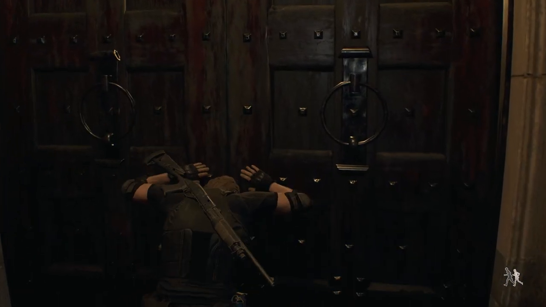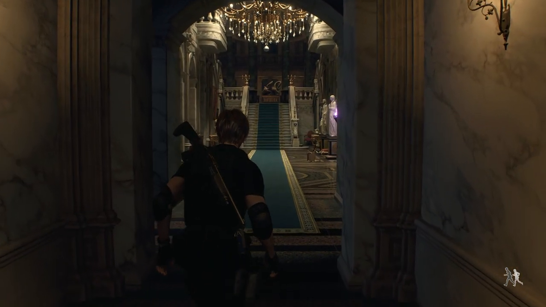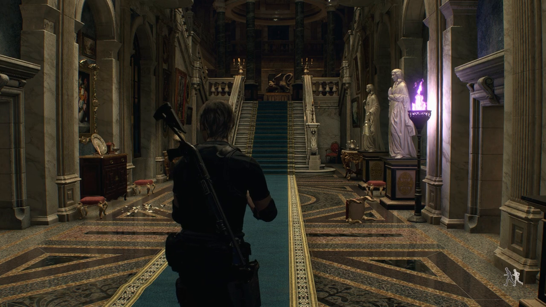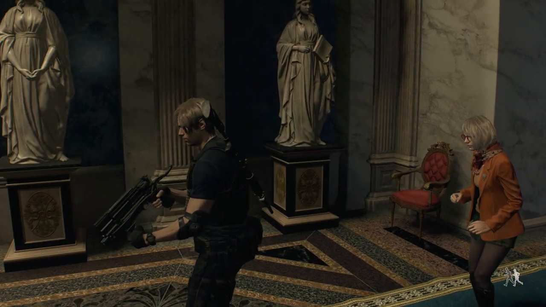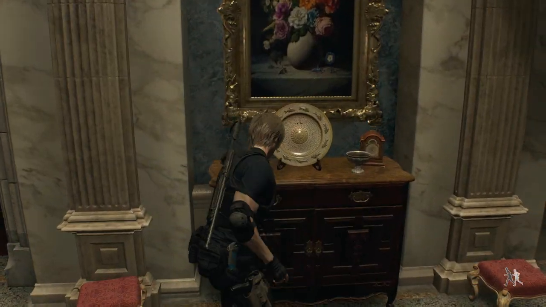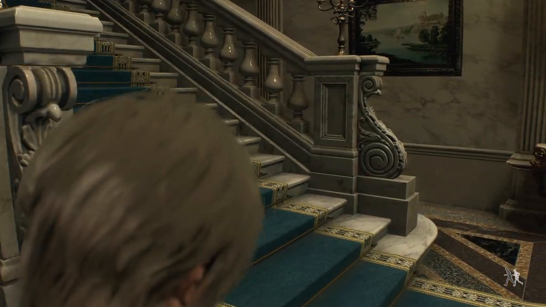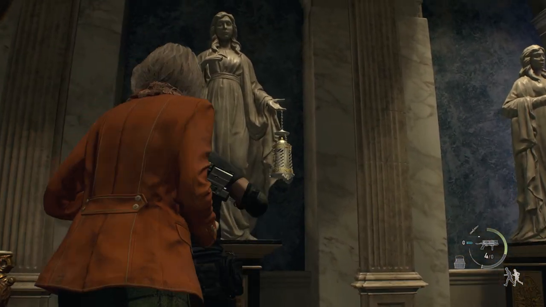Welcome to the Grand Hall. Ballroom must be this way. Ashley, why are you out of breath constantly? All right, so obviously the merchant is through that door, but before we mess with him, let's just loot this area real quick. Look, there's a statue up there. Yeah, we'll get that in a minute, Ashley. Don't you worry about it. Drop the lantern.